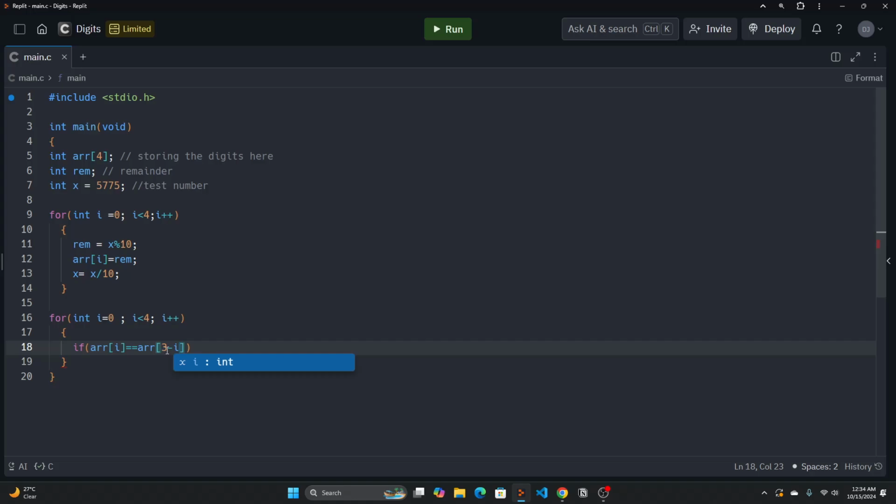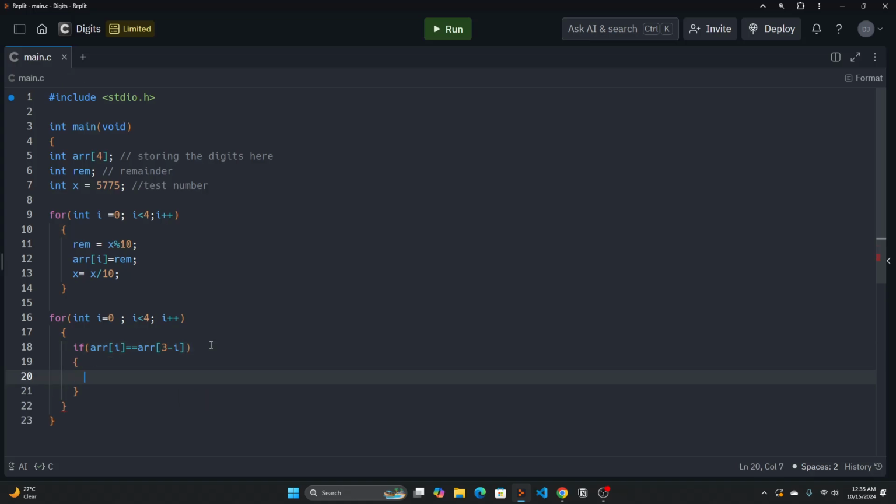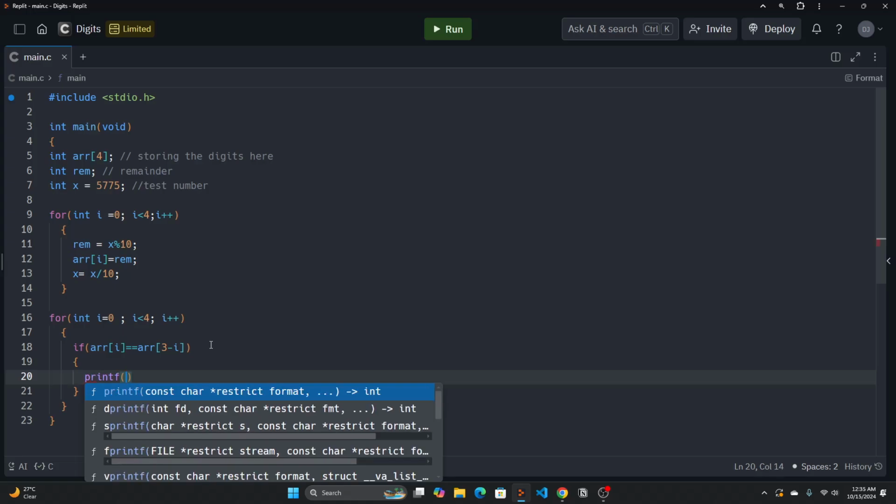So ARR[3] is going to be 5. And after minus i, each iteration i is going to be larger and larger. And in the next iteration, it's going to compare 7 with the next number, which is also 7. And if that happens to be true, we want to print out, printf.